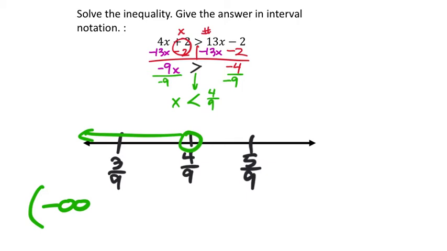Well, then, like I said, we scanned this to the right. So I started at negative infinity, which would go to the end of the arrow. And then I scanned to the right. Where does it stop? Boom, 4/9, right? So I put comma, 4/9. And then is 4/9 a solution? No, it is not, which means I would also use parentheses. If this were to have the equal part to it, then I would have used a bracket right there.